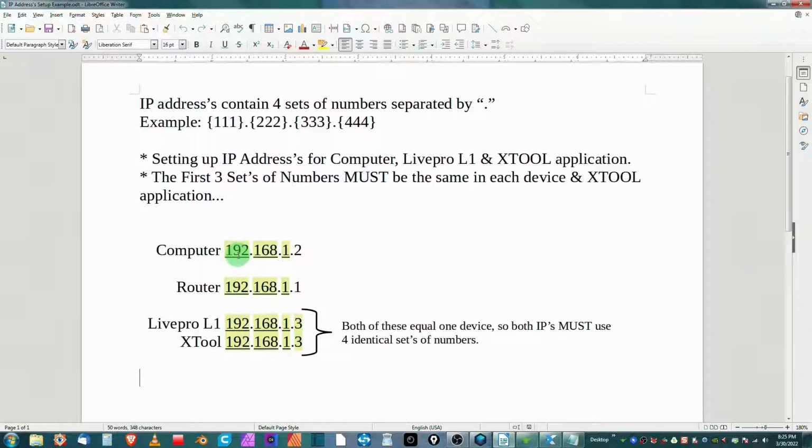Now Netgear always uses 192.168.1.1. That's what the IP address is. The first 3 sets of numbers must be the same in each device and the Xtool application. The first 3 groups of numbers have to be identical all the way across the board.